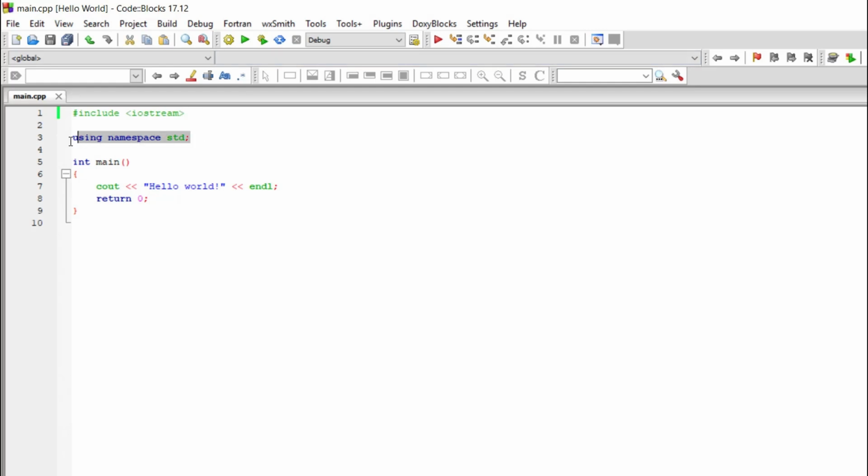So the next one is using namespace std. The first one we explained is the header file. These are called header files. As you go on into the course, you might see many other #include statements, other header files. Then the next one is using namespace std. This tells the compiler to use the std names. Namespaces were recently added to C++. So it tells the compiler to use the std namespace.